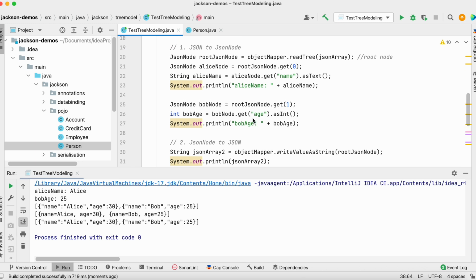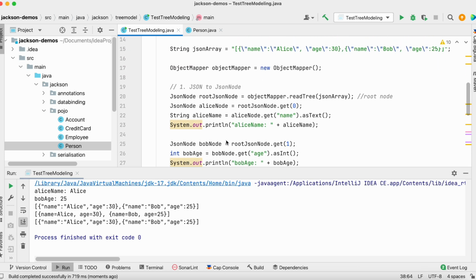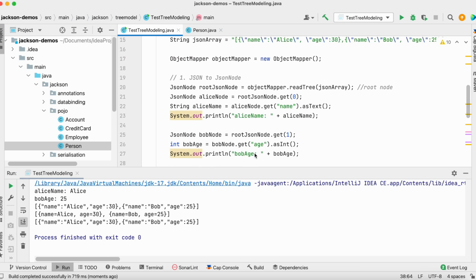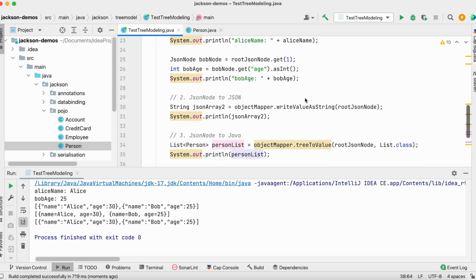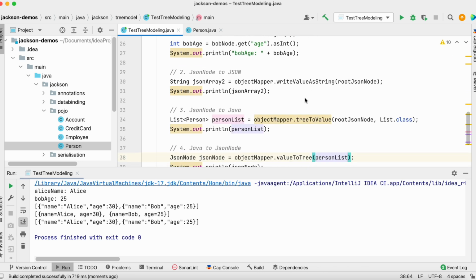So let's go one by one. First we tried to convert JSON to JSON node, and from that we tried to get Alice's name. So you can see here Alice's name is Alice. We retrieved it successfully. The other was Bob's age. We also got it here as 25. You can see in JSON it is 25. The second use case was converting JSON node to JSON. So we have converted the JSON node into the JSON here.